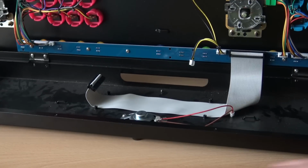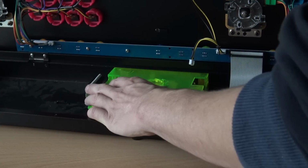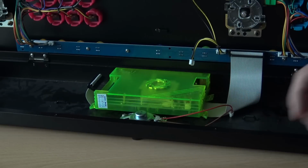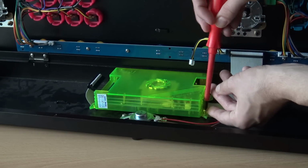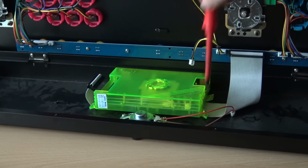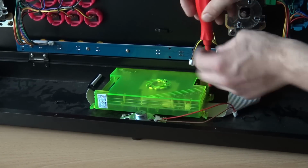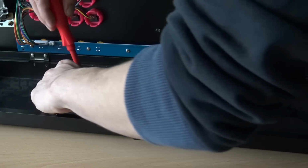And it's finally time to put in the Pandora Box 6. It's the same casing, so it goes in like the other one came out. First of all, we screw it at the position it needs to be. The golden tip of today: never tighten the screws before we put them all in. So first, we're going to put them in the position. Screw number 1 and 2 are in position. And let's do screw number 3.